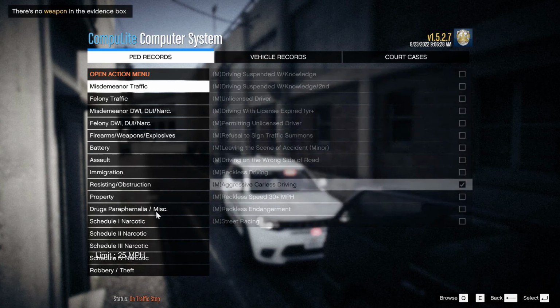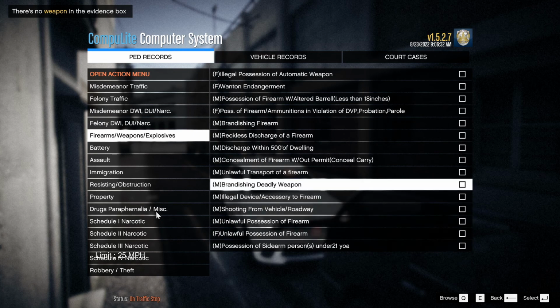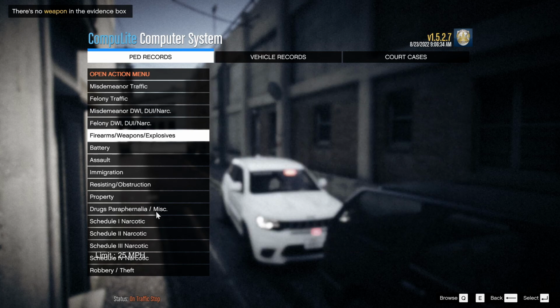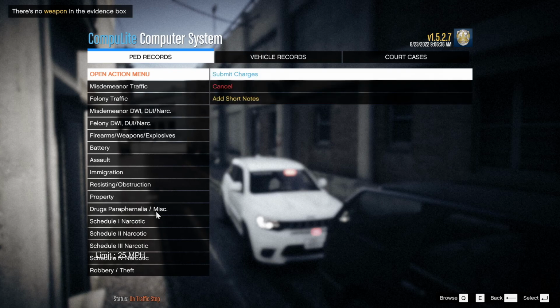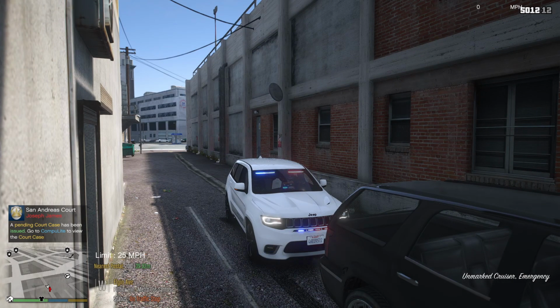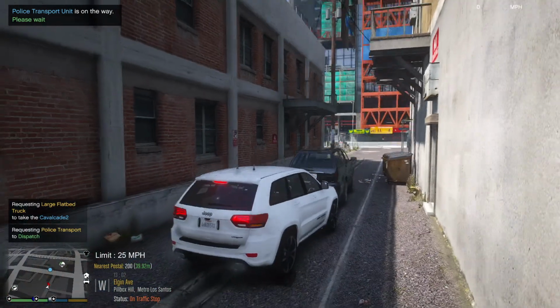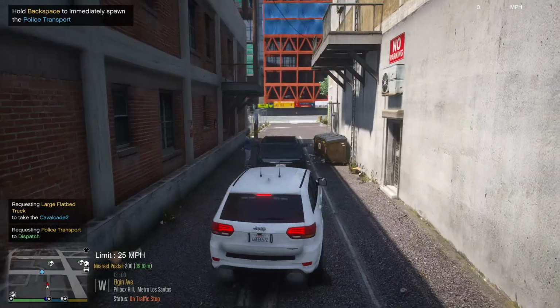We'll do aggressive, careless driving, then brandishing a firearm. So two misdemeanors and one felony charge. Requesting tow. Requesting transport. Flatbed, assistance required on Elgin Avenue.